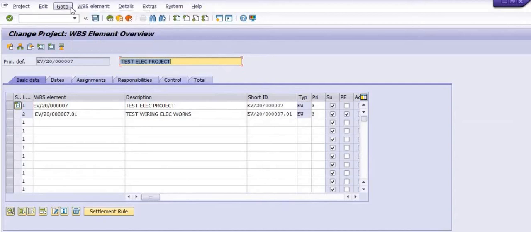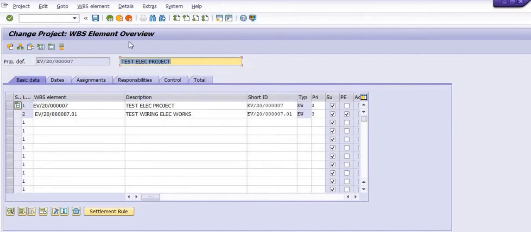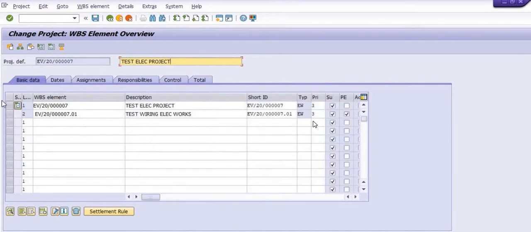I'm just going to find the note sheet. For the note sheet, generally we send for the approval purpose to the higher authorities. Okay, and before sending the note sheet, the WBS status should be PECT and project status should be PECT.